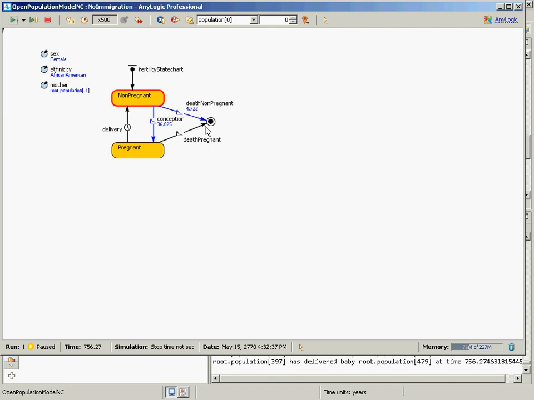So we could actually go and find out aspects of her history that she's recorded in it. Why is it kept? Normally when people are removed from the population, they'll disappear. It's because we have a reference to them that's actually stored. We have this mother thing which is referring to her, and as a result, unless we say, okay, all children no longer have a mother when their mother passes away, they're going to still reference her as their mother. It's just she won't be in the population anymore.